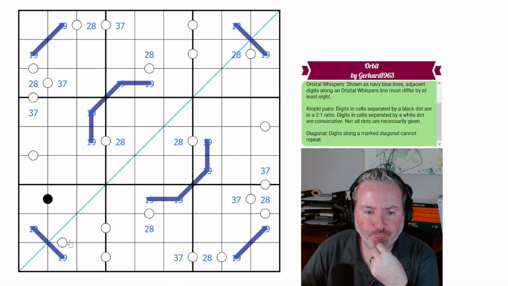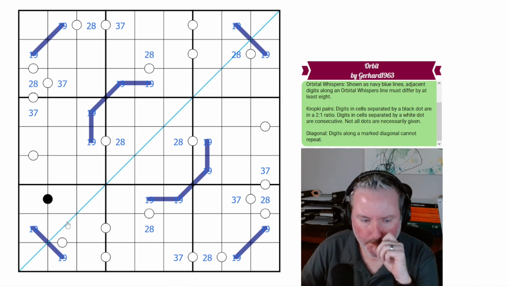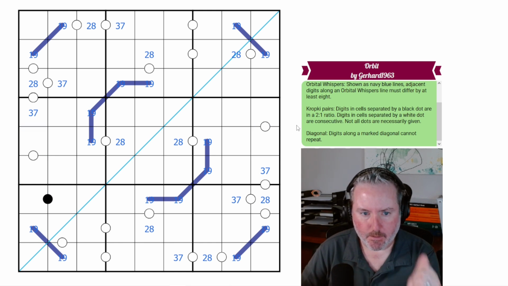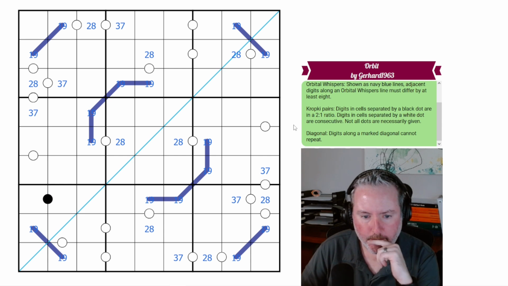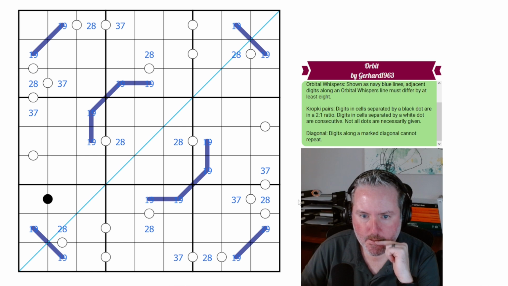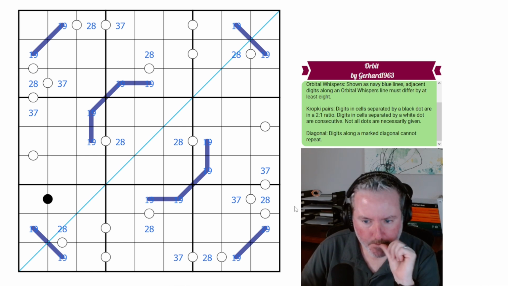Okay, so do we have enough information to start moving with this thing now? We still have a couple of Kropki dots that are pointing at something that may or may not be of use. Sorry, this one again, I just missed that one. It has to be 2, 8. Did I miss anything else? I don't think so. Okay.